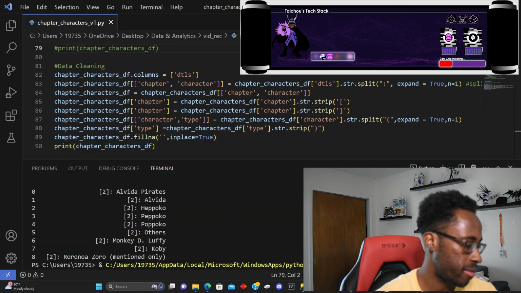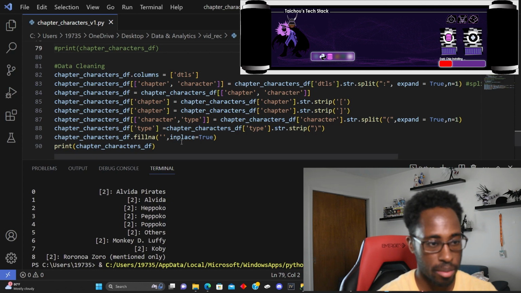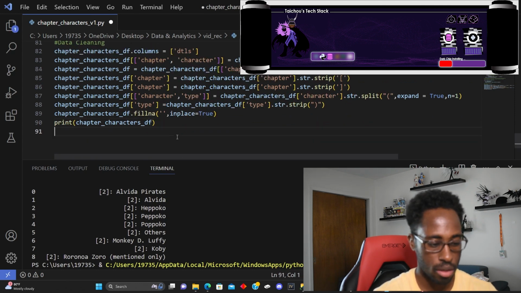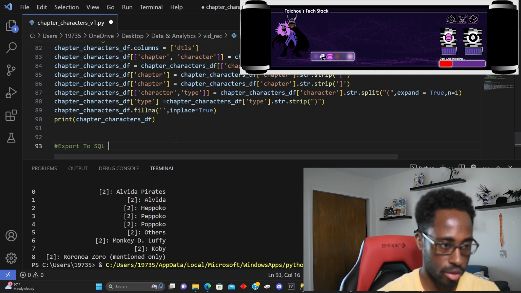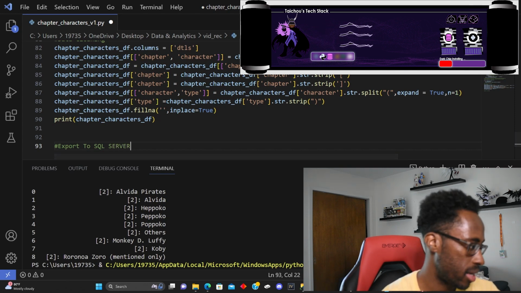Yeah, so step 5, like all the other steps, we're gonna export this to SQL Server. So X, if you could give us the script to export to SQL Server. Probably gonna do that.